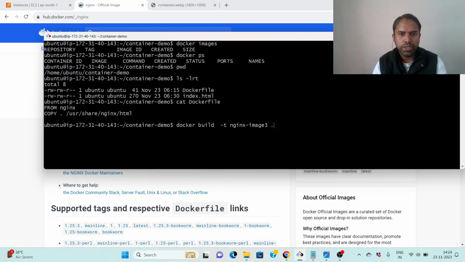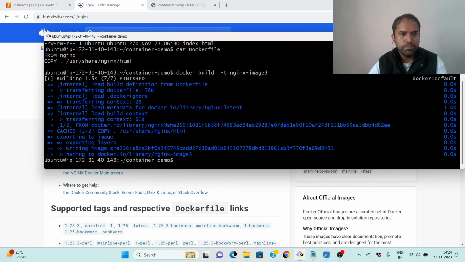So I am going to create this Docker image in the current directory only. Docker build -t nginx-image-3. This is the name which I am providing to the Docker image.